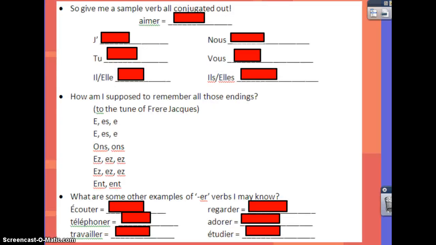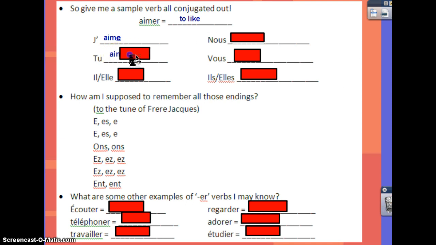So just to give you a quick example, just like we did in the fall, if you wanted to conjugate the verb aimer, which is the verb for to like, and of course it is indeed an ER verb because see how it ends in the letters ER. If you wanted to say something such as I like and use it with the subject pronoun je, you would drop the ER off of aimer, leaving you with that AIM stem, and you would add the right ending for je. So the way you say I like is by saying j'aime with the E ending.